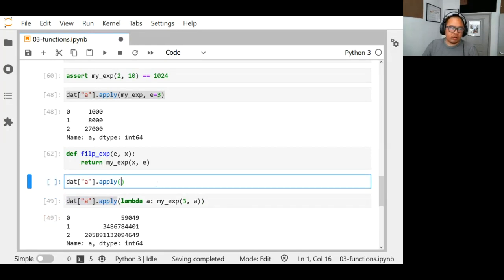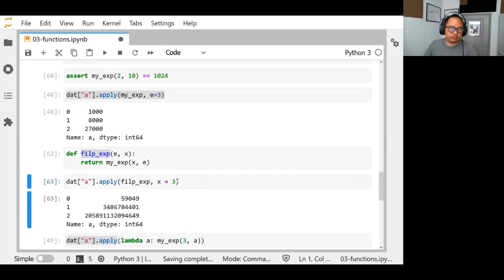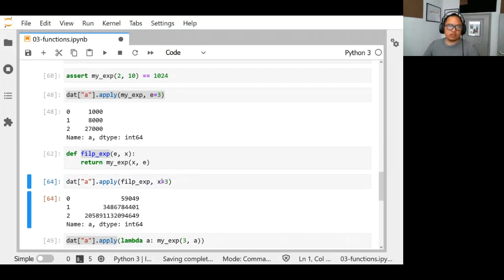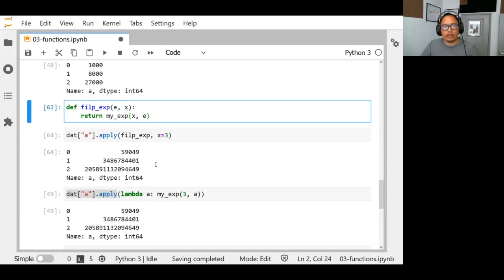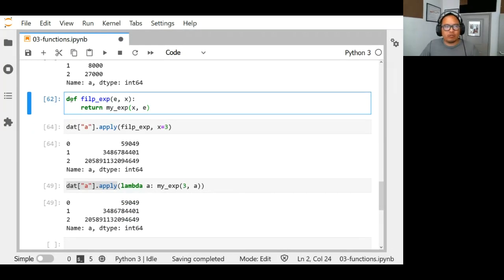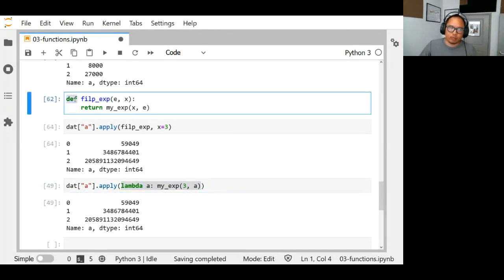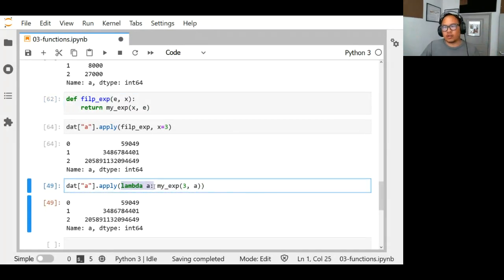So one way you can do it is running flip exp and then x is equal to 3. Right? So that's one way you can do it. Some people don't want to rewrite the function, and they want the function to be created on the fly without doing this defining part. And that's what a lambda function is.